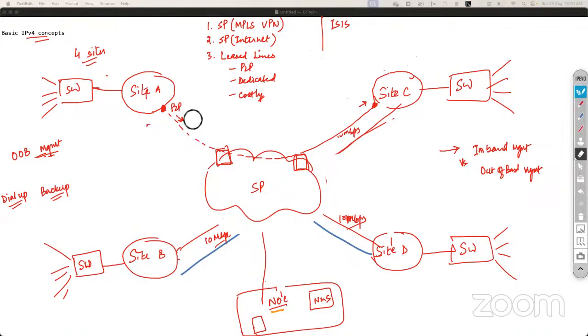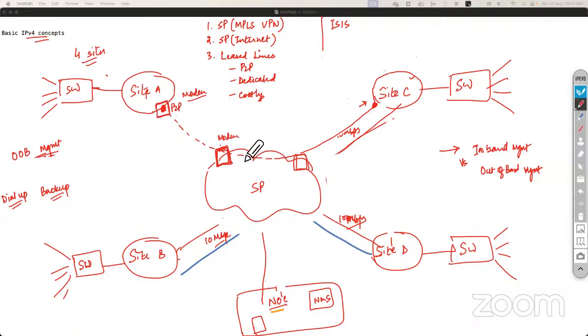So usually whenever we ask a service provider to provide a lease line, he will put a lease line modem over here. Modem is nothing but modulation demodulation. This will always be in a pair. Another modem will be over here. One will modulate, another will demodulate those signals.